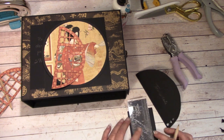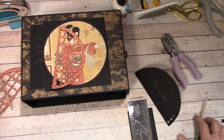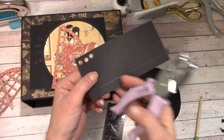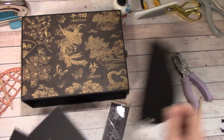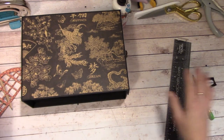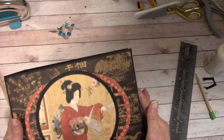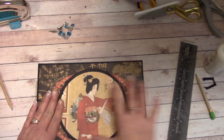Draw that line with your pencil so you know how far in you want to come so that you can stay straight. So that is an idea for you. Otherwise, just glue your panel down. So I'm going to get mine down. And I think that's good there.